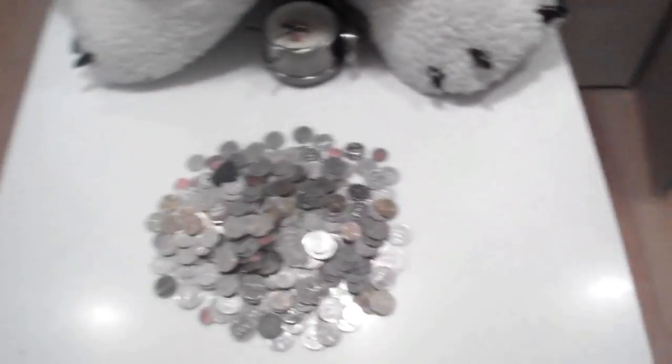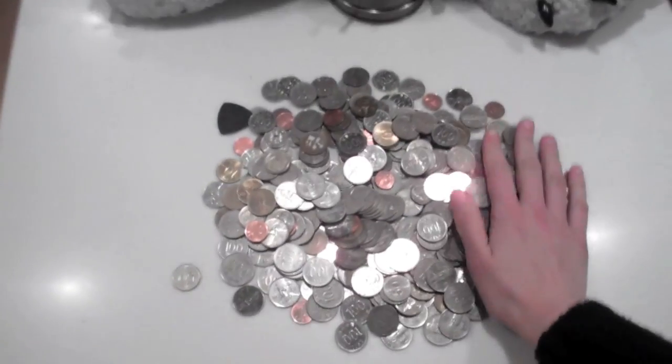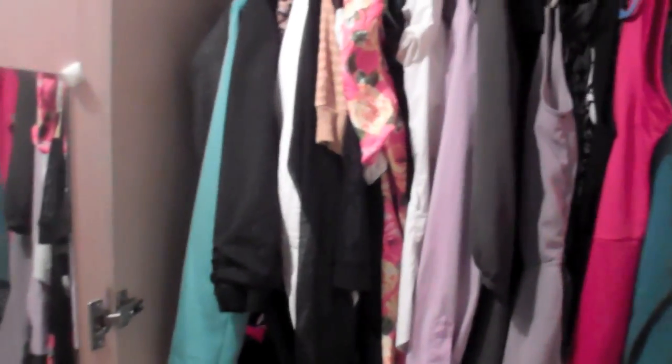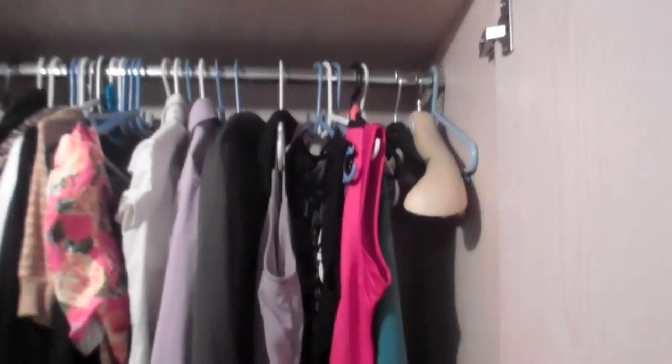Okay, Dallas, get out. Alright, this is Mr. Jelly. He's posed on the TV. My apartment came with a TV, but it's kind of like defunct and janky. And I don't watch a lot of TV anyway, so I don't use it. This is my change. I like to keep it and put it in some of my pockets and then give it to people on the subway, like when they're bowing, hoping for people to get the money.